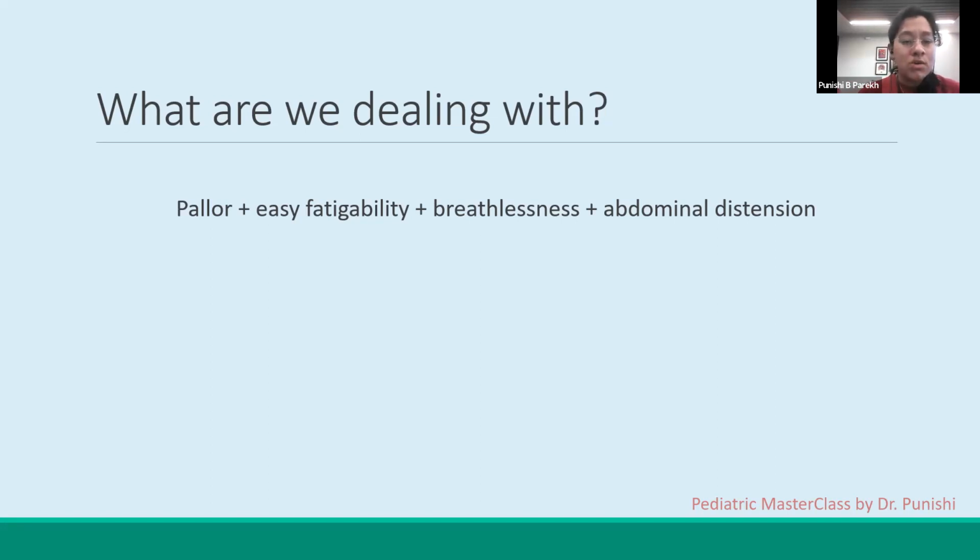So this looks like anemia with or without congestive cardiac failure, because that's what is causing the breathlessness, with or without abdominal distension, which most likely looks like hepatosplenomegaly. So overall, this case goes in the direction of anemia with congestive cardiac failure. So that's pretty severe, right? So severe anemia with CCF with hepatosplenomegaly.